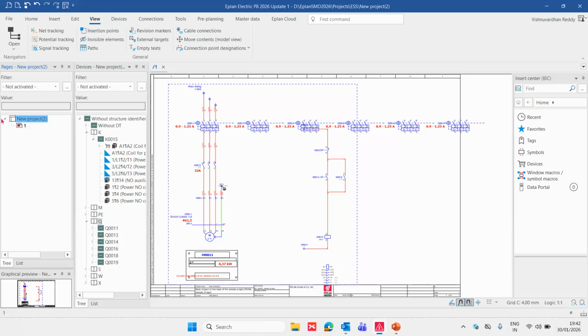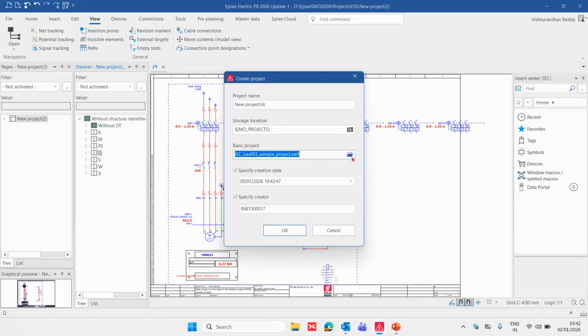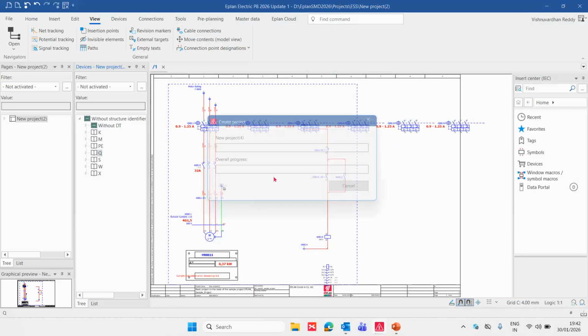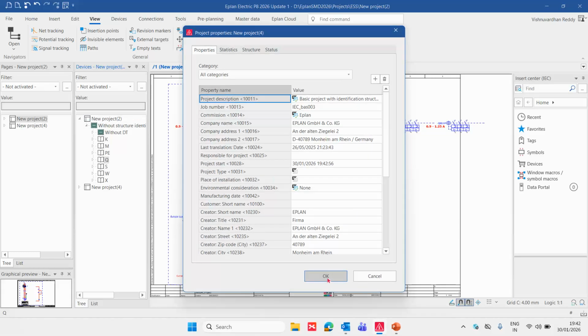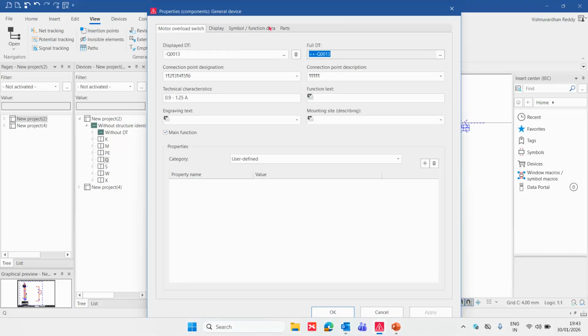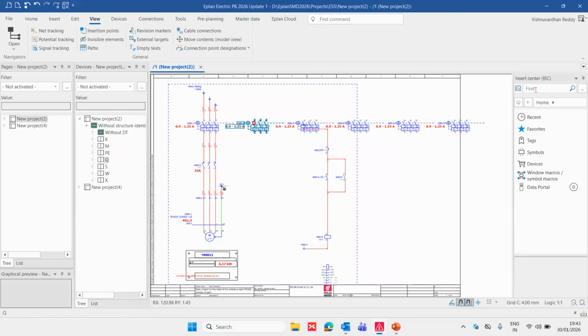But sometimes what happens is that in some projects, I saw that this is not coming. So let us see why it is not coming. When I go to new, I will go to some IC basic one and click OK. I created a project here. Then I'll try to copy this part number. So what is that part number? Copy that. And after that, oh sorry.